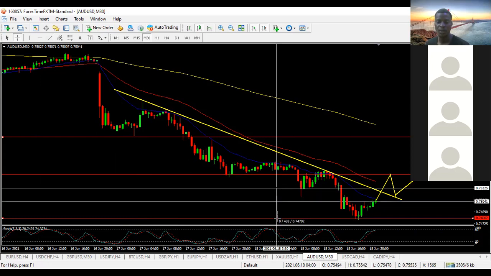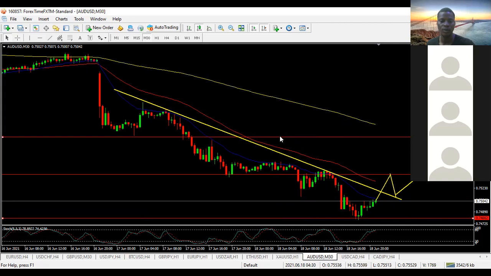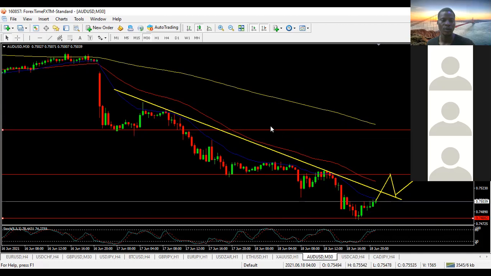You can see easily it is around 43 pips. So automatically you are risking 43 pips as your stop loss. If you are having a 43 pip stop loss, you need to weigh your take profit. So your take profit is supposed to be 86 pips, twice the stop loss. So your take profit is supposed to be around this place. That's 86. So you do your calculation depending on what you want.